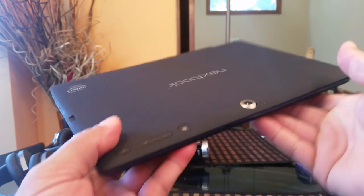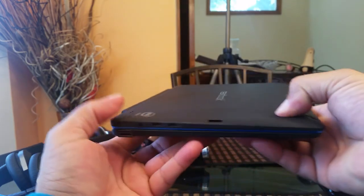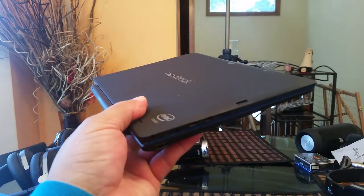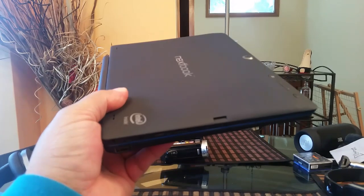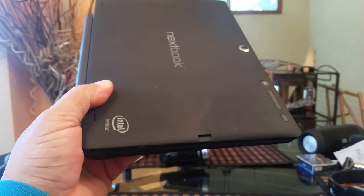So here's a look at the tablet, guys. It looks super, super nice. My first impression when I saw the tablet was, wow, this tablet looks super nice. Not just the feeling, the look of the tablet, but the material, it looks super nice outside. So let's go ahead and take a closer look here at the ports.